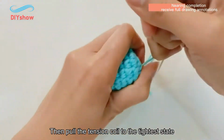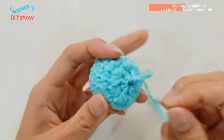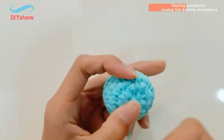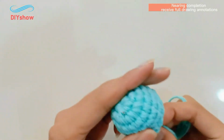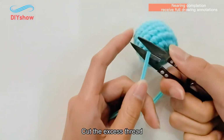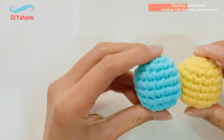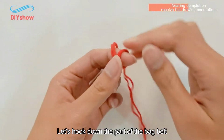Then pull the tension coil to the tightest state. Then hide the thread. Cut the excess thread. In this way, we have hooked the 2 small balls. Let's hook the bag strap part.